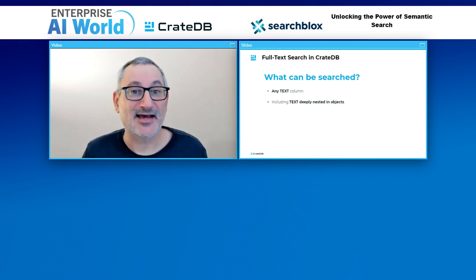So first off, we'll start with some full text search. Why am I starting with that when this is about semantic search? Well, we're going to talk about unlocking the power of semantic search with other types of things. So we'll see how to combine semantic with this sort of search in a short while. So what can be searched by full text search? Well, in CrateDB, anything that's text, including text that's deeply nested in an object data structure. So if you've got a sort of product catalog or some JSON type thing that describes whatever it is that your domain entity is, and that has an existing structure, you can bring that structure here and start searching it without having to do any work to prepare or change the structure of your data.